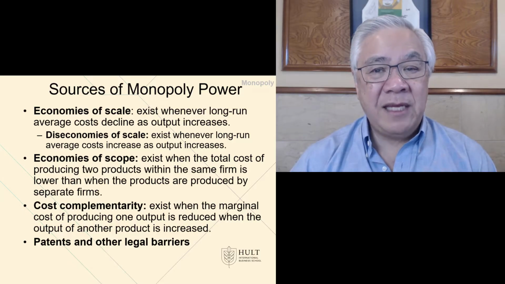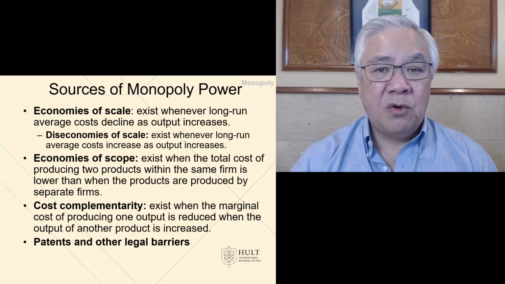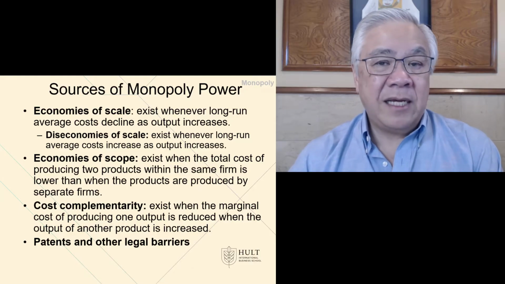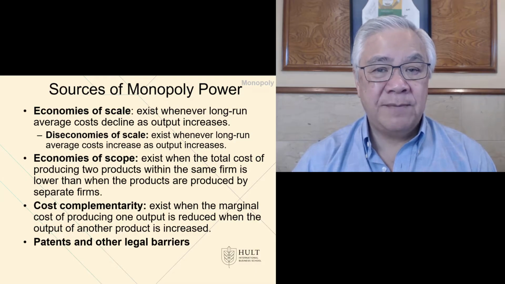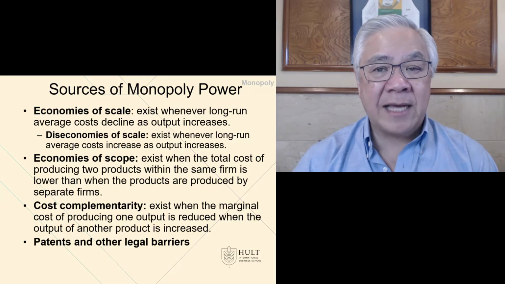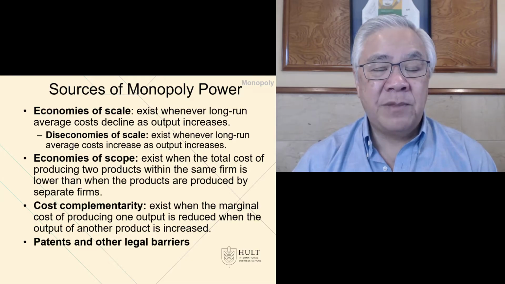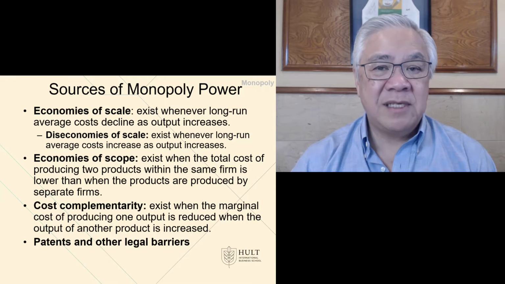And finally, they may have legal protection, such as a patent or an exclusive right to do business. A patent is like a drug discovery, where if you want to cure cancer of that type, you've got one choice. A legal barrier might be your utilities providing gas to a community, and the community, the government, gives you a monopoly because there is no reason to have two gas companies in the same town.